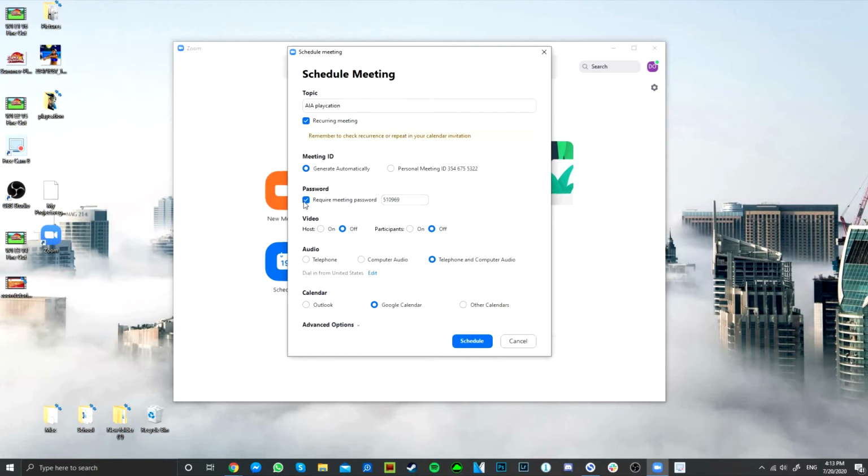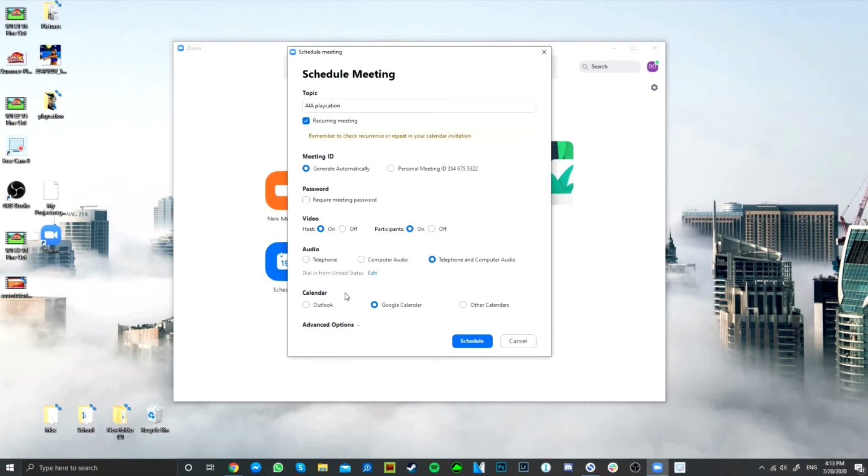The next thing we want to do is uncheck require meeting password. It just makes it easier for people to join your call. And then for video, we want to make sure these are both checked on. We just find that having the video on for the host, so the participants can see you and so that you can see the campers, it just allows for a much better experience and interaction that way. So highly encouraged for these two buttons to be checked off.